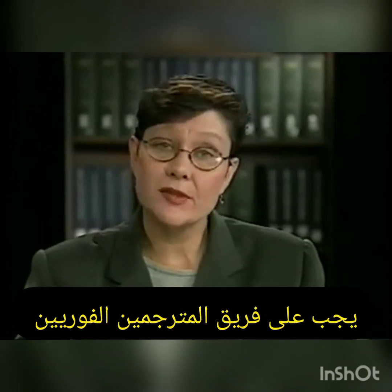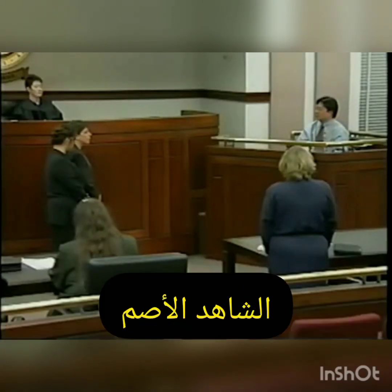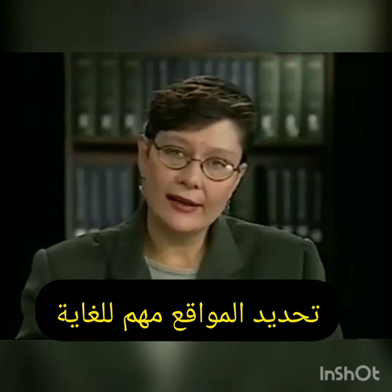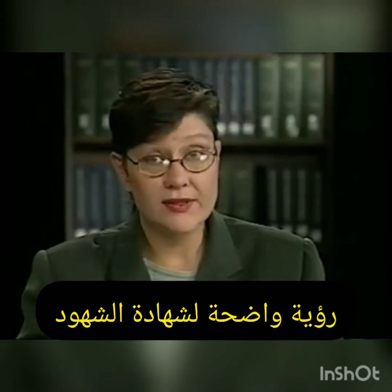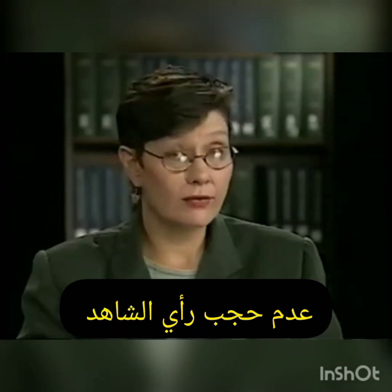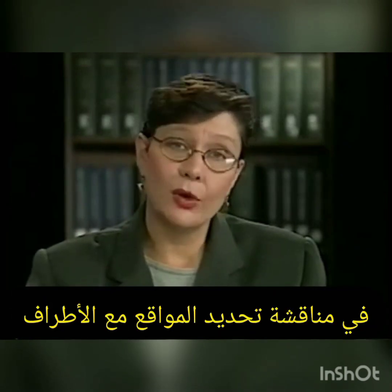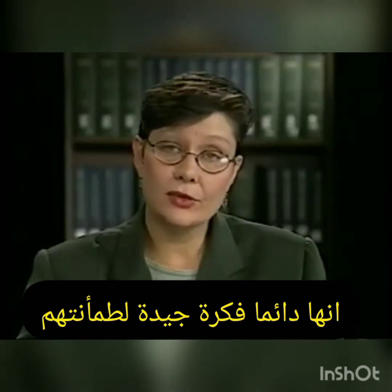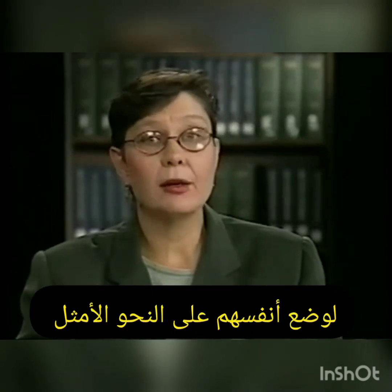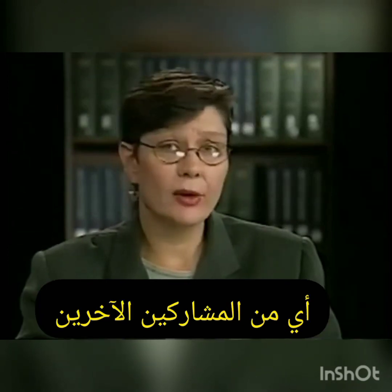The interpreting team must position themselves to both voice and sign for the witness. See how both proceedings interpreters are facing the deaf witness and can still easily monitor and support each other. Positioning is vitally important in order for interpreters to have a clear view of the witness's testimony. At the same time, the interpreters must be careful not to block the view of the witness by any of the jurors or parties. In discussing positioning with the parties ahead of time, it's always a good idea to reassure them that although the interpreters must have the flexibility to move around in the courtroom to optimally position themselves for communication, they will always attempt to avoid blocking the view of any of the other participants.